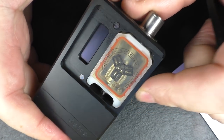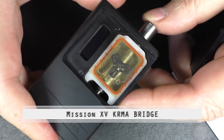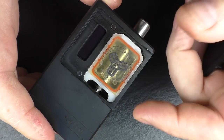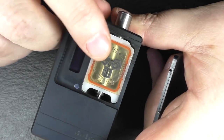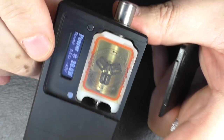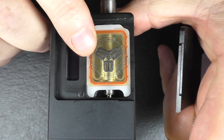They've also done a bridge for a bottle tank or a billet box or a Delro or whatever you want to call it. And obviously this is the Mission team that do these things, the Karma products. So I've been vaping away with this since it arrived, and this is a Dicodes Delro, and I've not had any issue. I'm running it fully open just now.